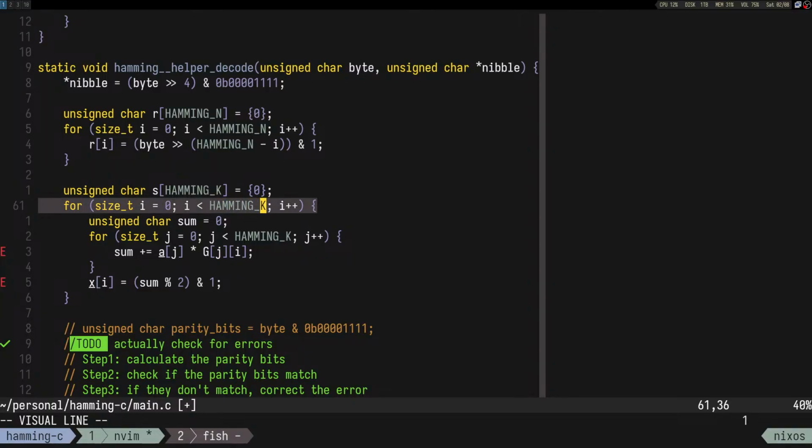So we are going to have an iteration over k, and here over n. We have the sum, and here we are going to do h of j and i, I would assume.